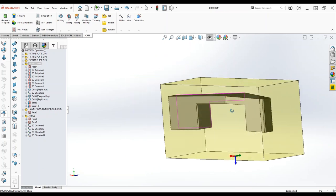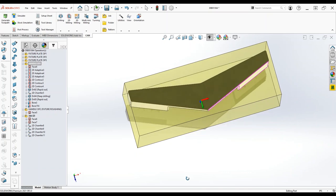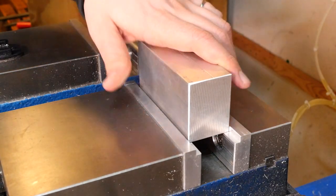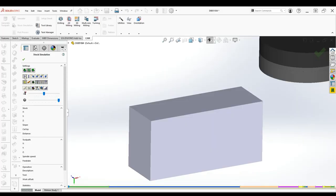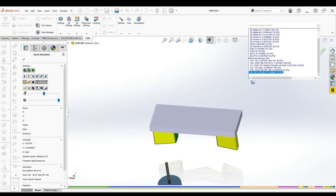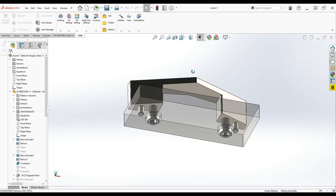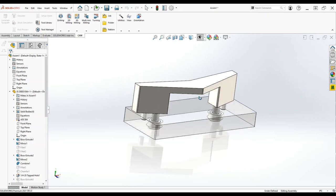It's going to start out as an aluminum block, represented by that yellow box around the model. This stock should be way smaller, but I just happen to have some inch-and-a-half by two-inch aluminum bar on hand, so that's what we're going to use. This bar is easy to hold in a vise, so we'll grip the bottom of the stock and start machining the part from the bottom. Once we've machined everything we possibly can from this side, we've got to flip it over and machine the top — and this is where we run into that problem of how to hold it. This is where we'll use the fixture plate: bolt the part to it, hold the fixture plate in the vise, and finish machining from the top.